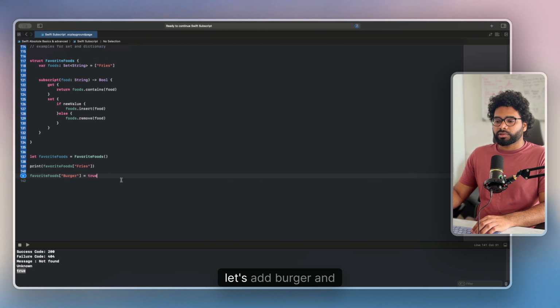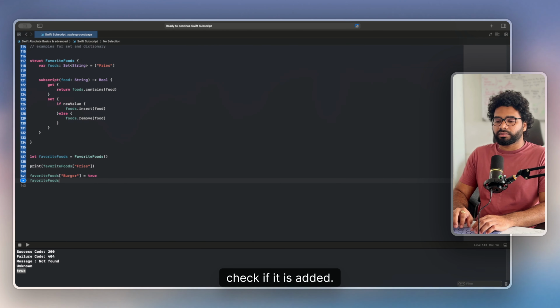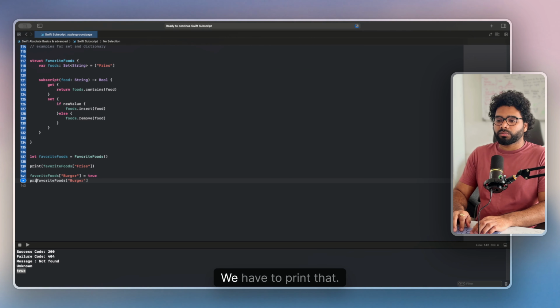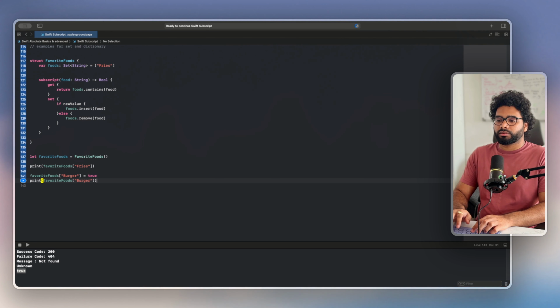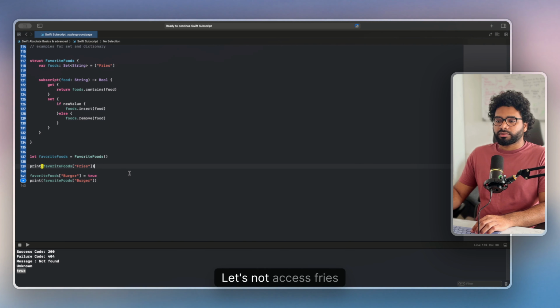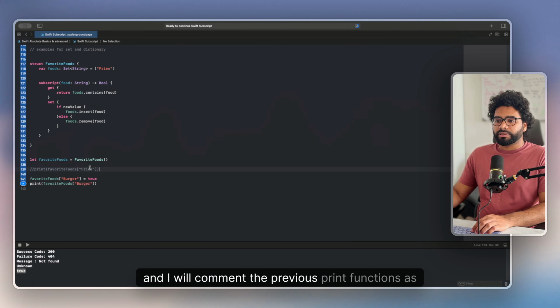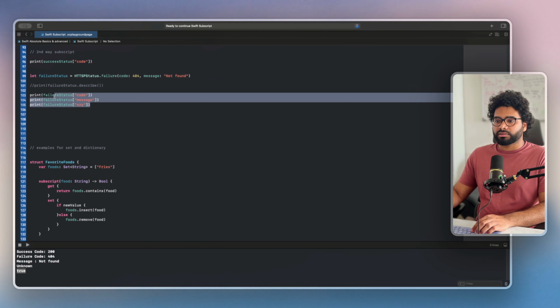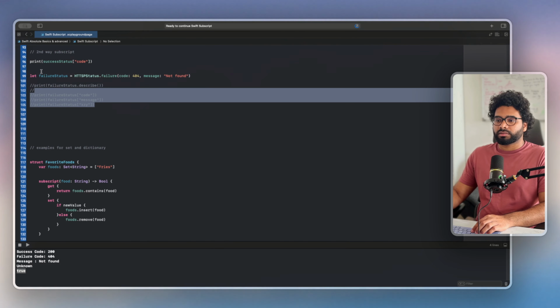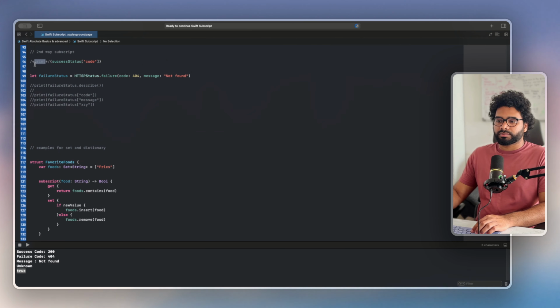Now let's add burger and check if it is added. So I will say burger and it will receive a value. We have to print that. Let's not access fries, and I will comment the previous print functions as well, which is this.